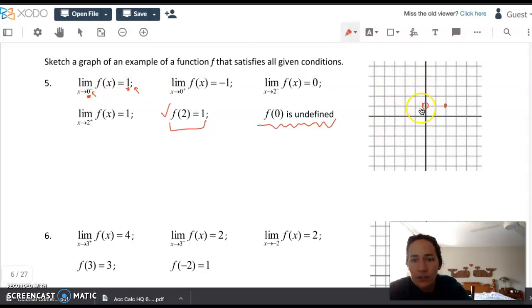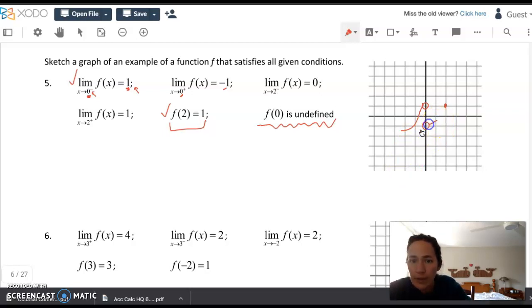I want the function to approach it from the left. I don't care how much of a graph you draw here. It could be a little curve or a squiggle or whatever you'd like to draw, but I want this graph to approach it from the left, and I can check off that requirement. Okay, limit as x approaches 0 from the right is -1. Try the same strategy. Open dot at 0, -1. It's a good thing we made these open because we don't want to fail the vertical line test. And I'm just going to draw a little tiny bit so that it can be approaching that from the right.